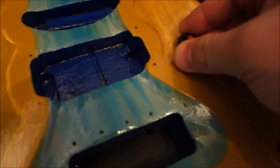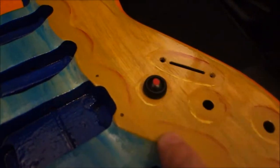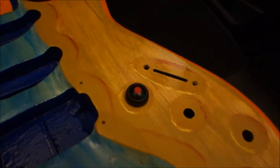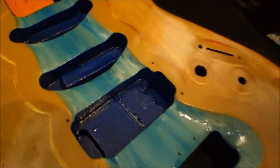And here's the kill switch. Goes in there. I'm just gonna keep it black so it stands out as something quite different. Painted a little red, like a fire button there. Can't wait to use that. But that's how we're doing so far. Let's take a look at the back.